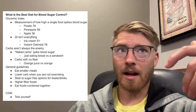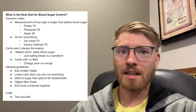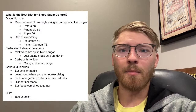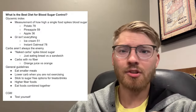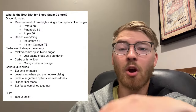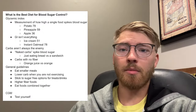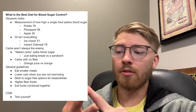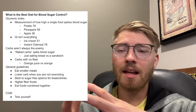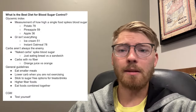I would never recommend somebody who's diabetic though or trying to monitor their blood sugar to eat ice cream over oatmeal. You might just simply need to do what we're gonna talk about in this next section, which is layer in some of those carbs with different things, because if you are eating ice cream, there's not only carbs and sugar in it, there's also fat in it. And when you combine macronutrients like that, that will lower the overall blood sugar spike on your body.